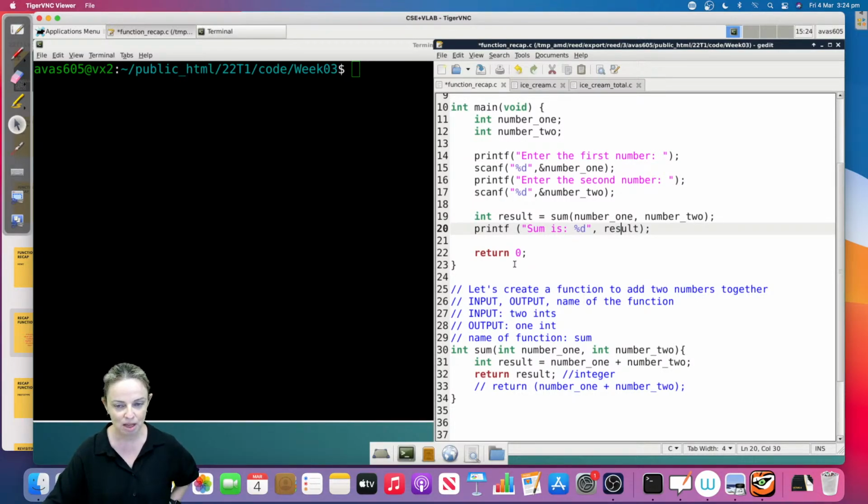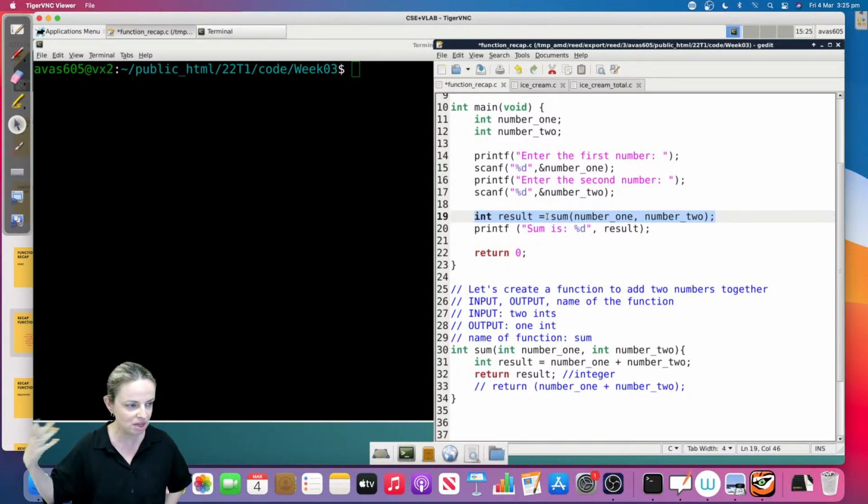Very good. Okay, so the way C is reading this piece of code is line by line. Okay, so it's starting from int main void. It's going in and it's reading. Now when it gets to this line 19, when I'm calling out to my function, if I do not tell it that this function is coming, what's going to happen is that it's going to throw me a compiler error because it's going to say, hey, you're calling a function that doesn't exist.